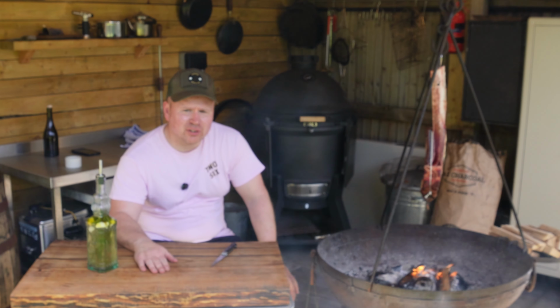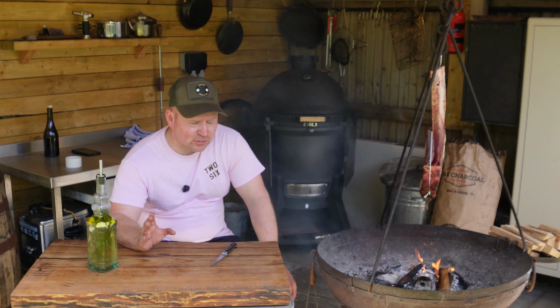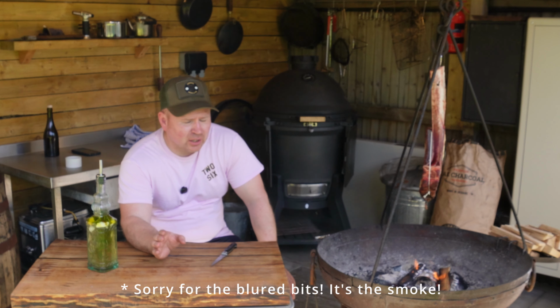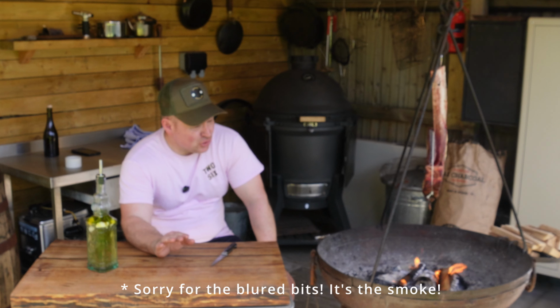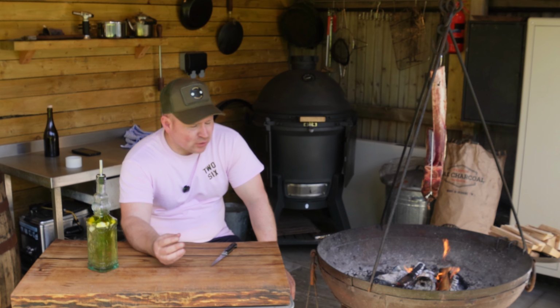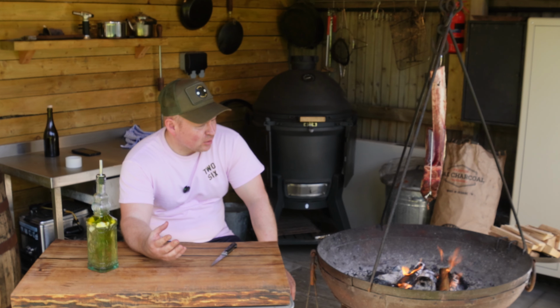Some of you may have noticed that before I put that on over the fire, I didn't put any seasoning on, and I do have a reason behind that. This tomahawk has been in the fridge dry brining, so I've coated one side with a massive handful of salt, rubbed it in and left it to soak in. Turned it over the next day, done the same, and then patted it dry. So the outside flesh is very, very dry, which should give us a really nice bark when we come to sear the meat.